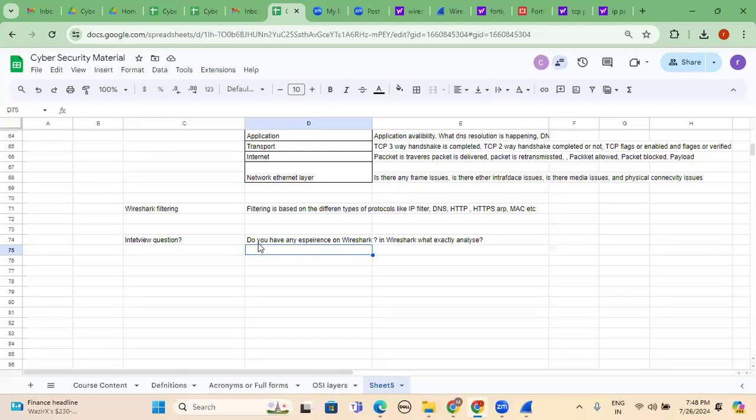So maybe you implemented a firewall, but unfortunately, even though you implemented the firewall, I'm not able to access a couple of websites or applications as a developer. Now you have to do the Wireshark analysis between my end user IP address and whatever website I'm not able to access as a developer.